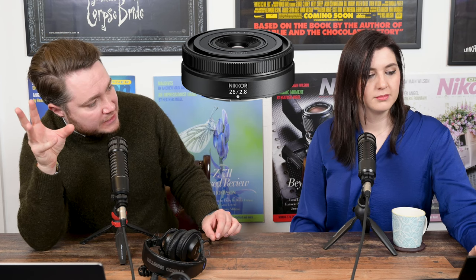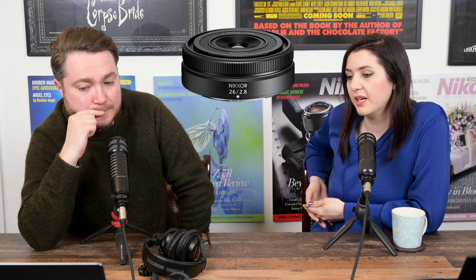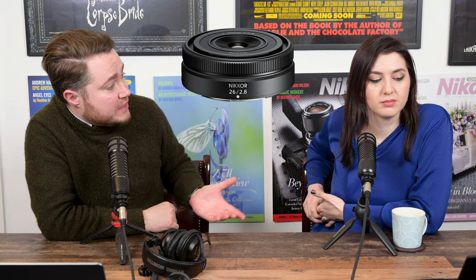But this one is f2.8, so it should be better image quality. It's a little bit bigger than a normal rear cap lens, but smaller than the 28mm. Price-wise, is it going to be more expensive than the 28mm pancake, which is priced about £250–260 in the UK? If it's a plastic mount like the 28, it'll probably be pitched at a similar price — not more than £249, maybe £259 initially then coming down. But then why release this lens when the 28mm is already out?